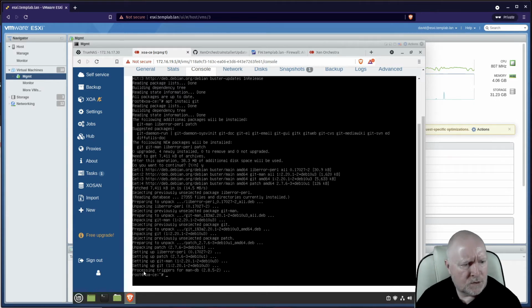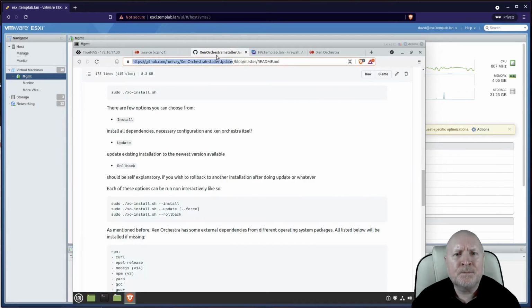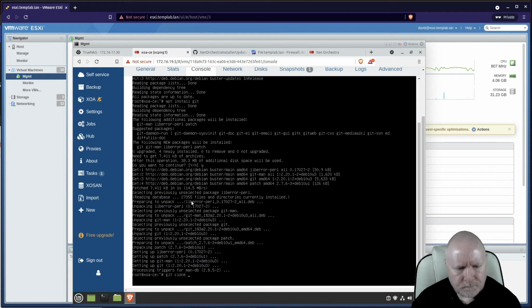So now that I've installed that, I need to clone their actual directory. Now, if I'd installed OpenSSH, I would have probably made my life easier because I could have SSH'd into the device and done copying and pasting, but I'm in the console, so I can't copy and paste anything, unfortunately. Essentially, we want to get this. That's what we want to reference. So I'll just go back again.